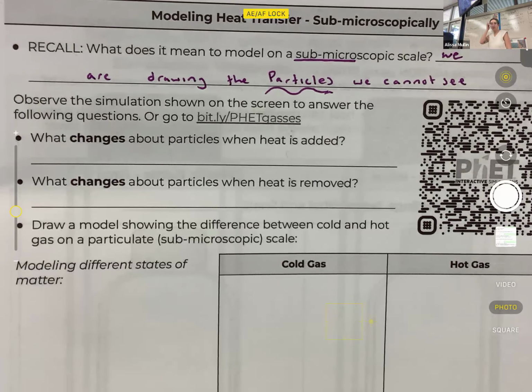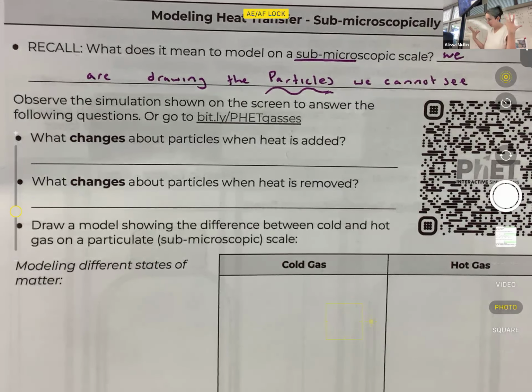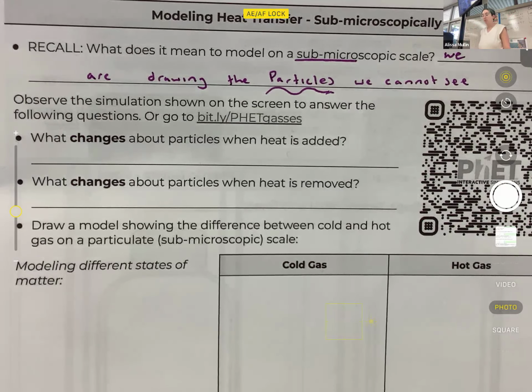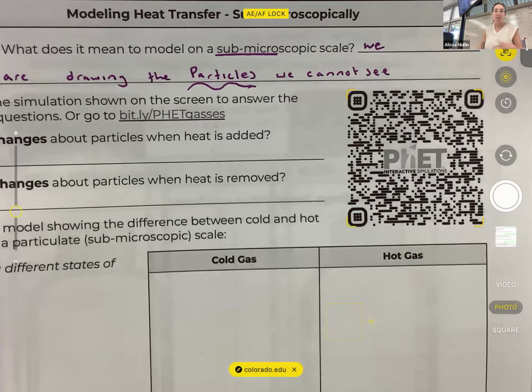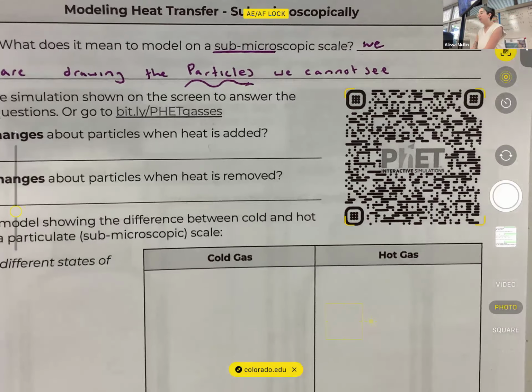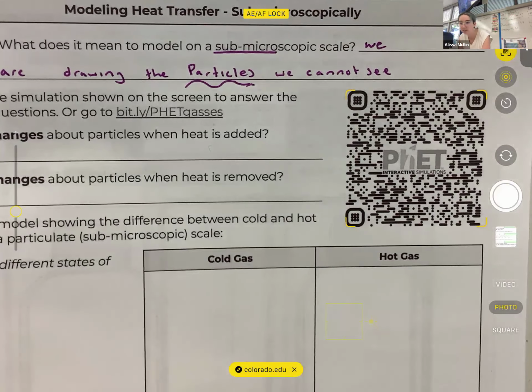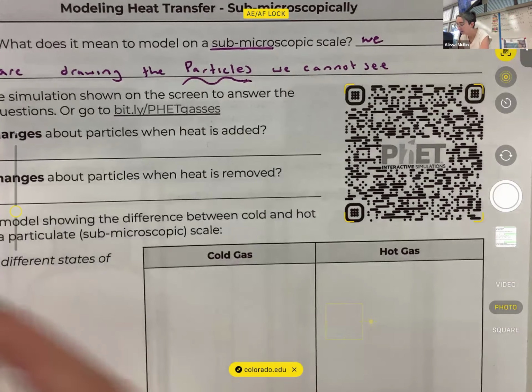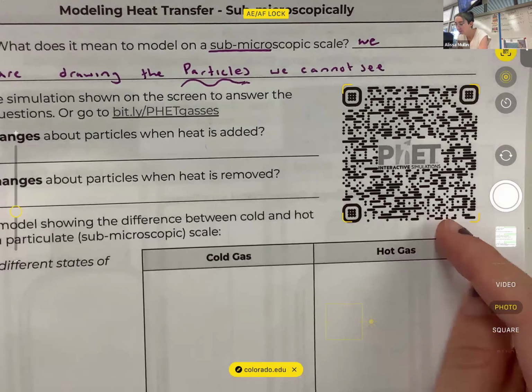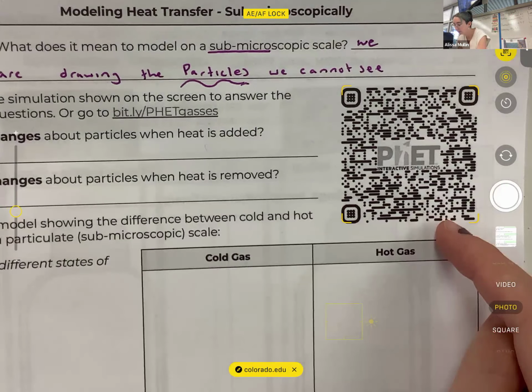So again, something we've been practicing, but sometimes we would want to show the particles. And again, we've been talking about this, but we want to show the differences between different particles, and how they're going to interact. So we've talked about this before, but let's see a good visual of this.